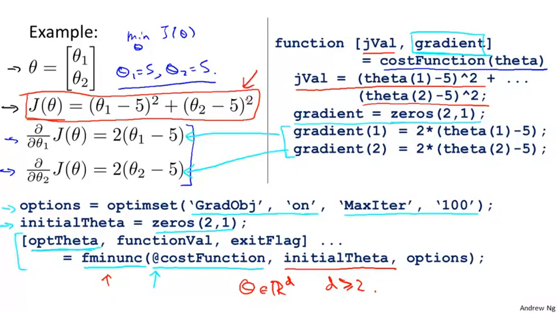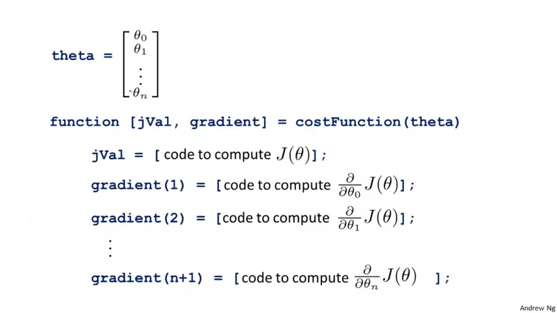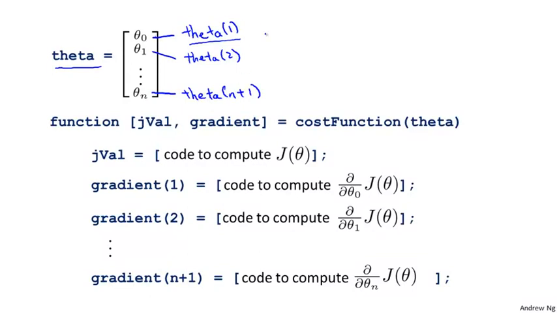How do we apply this to logistic regression? In logistic regression, we have a parameter vector theta, and I'm going to use a mix of Octave notation and math notation, but I hope this explanation will be clear. Our parameter vector theta comprises these parameters theta 0 through theta n, but because Octave indexes vectors starting from 1, theta 0 is actually written theta 1 in Octave, theta 1 is written theta 2 in Octave, and theta n is written theta n plus 1, right? That's because Octave indexes its vectors starting from an index of 1 instead of an index of 0.